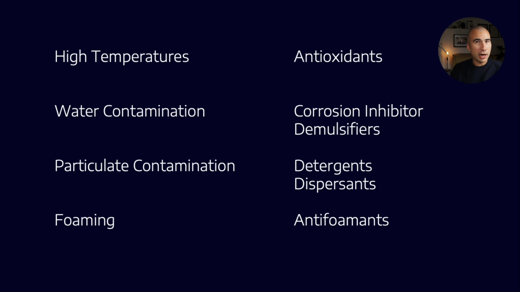Now, there are a couple of other lubricant additives that we might have in a gear oil based on very specific applications. So we might need friction modifiers in an automotive gearbox, for example, or if we have an open gear set and we really need the fluid to adhere to the surface of the gear teeth, we might need to use a tackifier. But broadly speaking, antioxidants, corrosion inhibitors, demulsifiers, detergents, dispersants, and antifoamants are going to be present in most gear oils. Now, let's think about the proportions of those too.